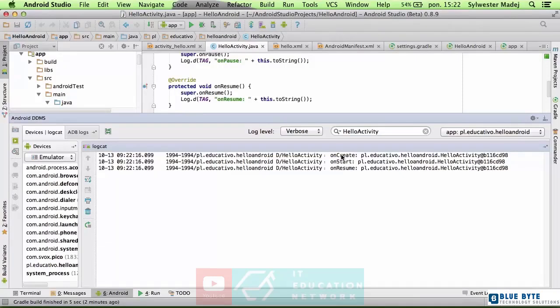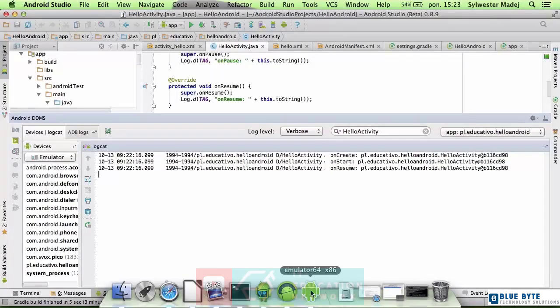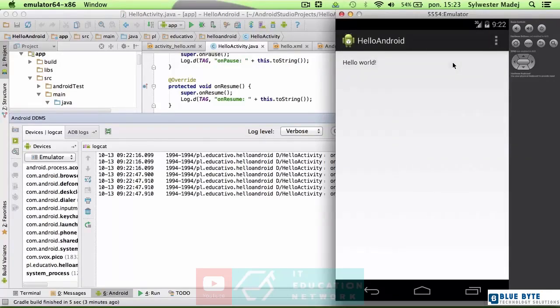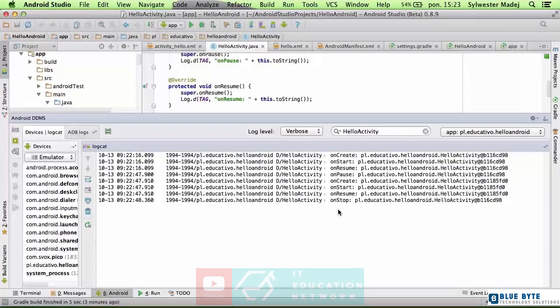After the first start of the application, the onCreate, onStart, and onResume methods were logged. It means that the activity was created, became visible to the user, and the user gained access to it. After starting another activity, interesting things start to happen. We get onPause first, which means that the user no longer has contact with an activity. It's still visible, but the user may no longer do anything with it.